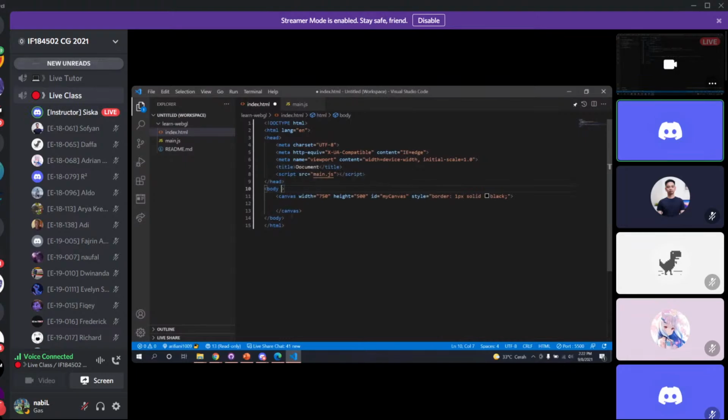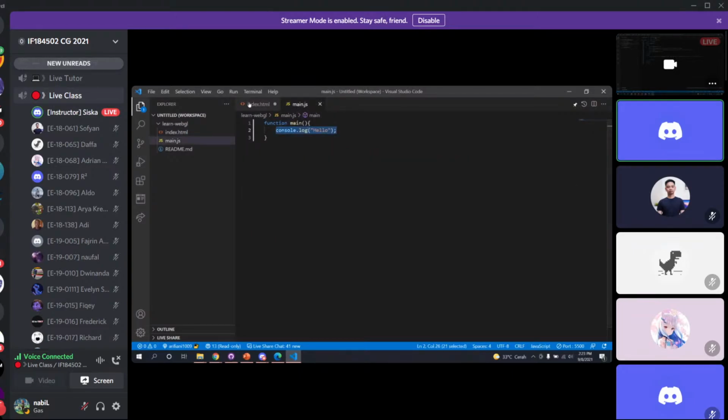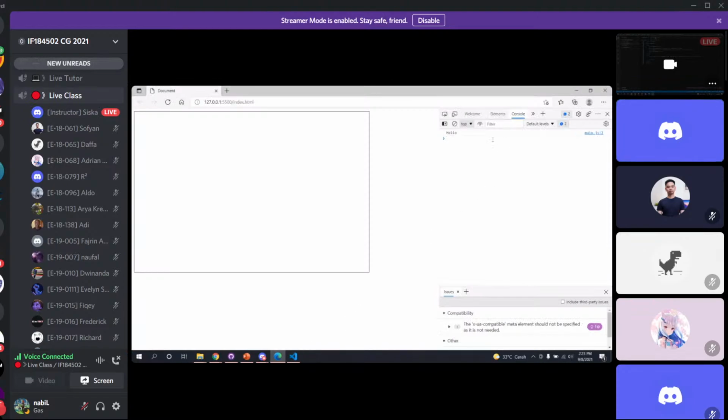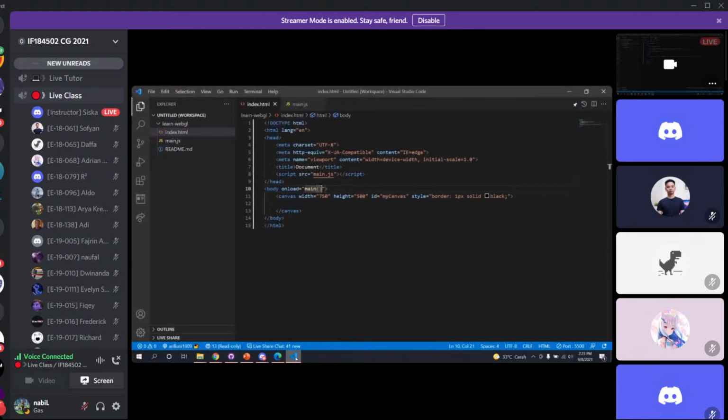So when the web browser translates this body page, the HTML page, it will load the function in this main.js and execute any related code in this view. So what I need is onload main something. I think I made a wrong statement before.